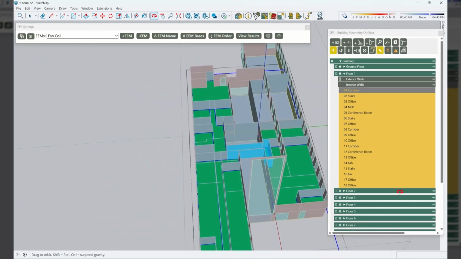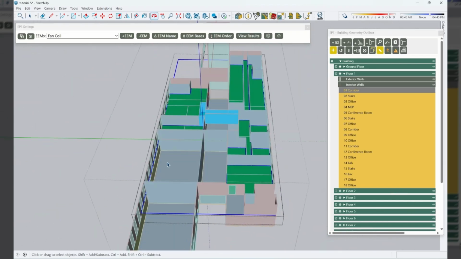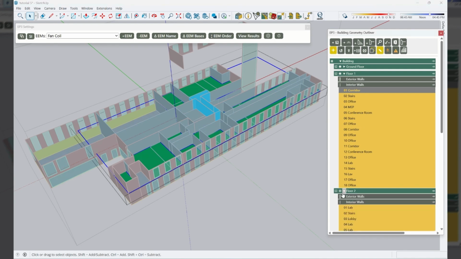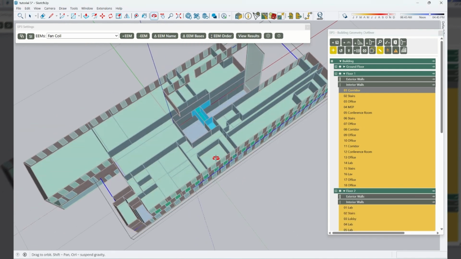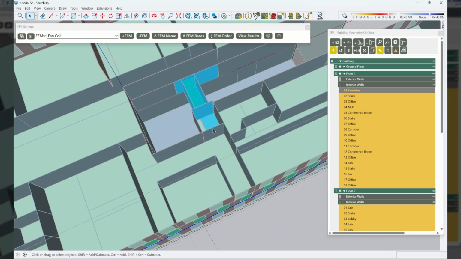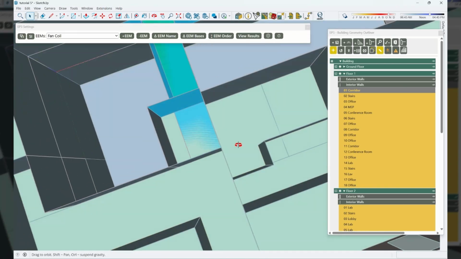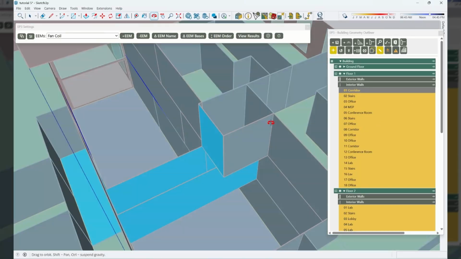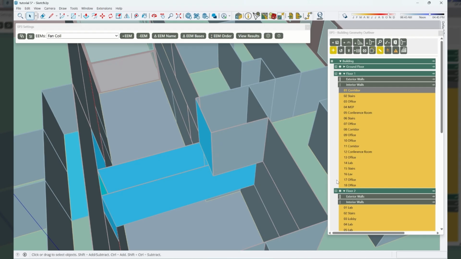There we go. Okay, so I can see these walls here, and if I go up, I can see that it's picking up on this surface. That looks more or less correct. Oh, and it's also picking up on a surface here.